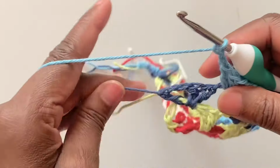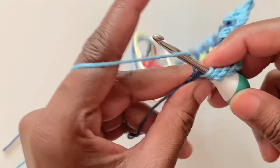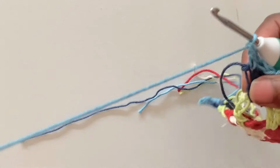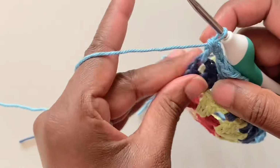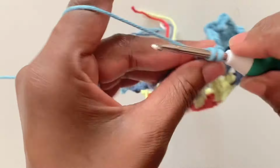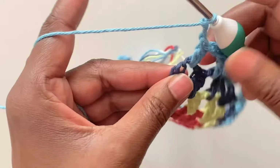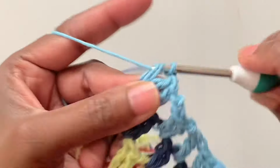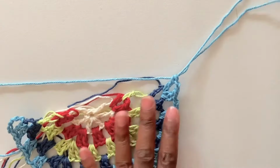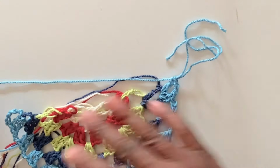Chain two. So here we're working two double crochets, chain two, and one double crochet all into that last chain two space. So that's my two double crochets, and then it's my chain two and one more double crochet all into that chain two space. So here's my granny square, or half the granny square for the neckline.